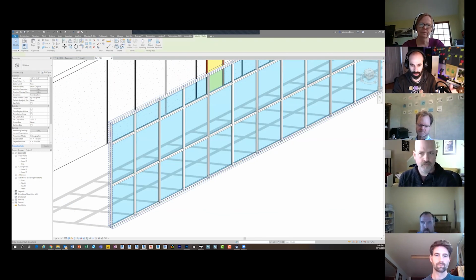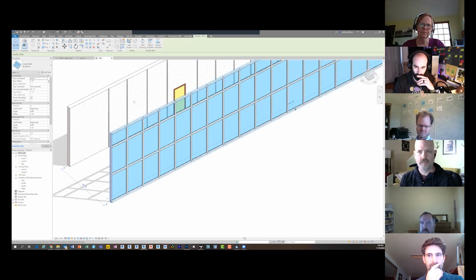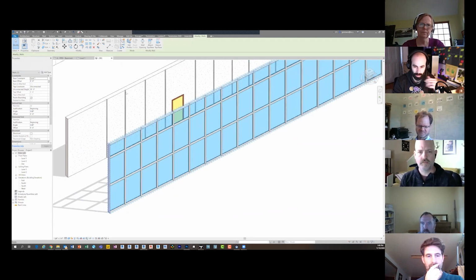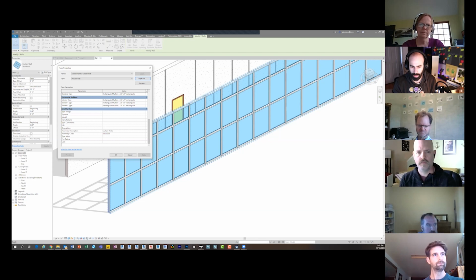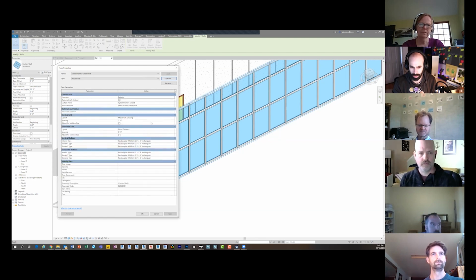So when it comes to actually making this one of these precast walls, I'm going to make a new type. So I'm just editing the type, duplicating. I'm going to call this precast wall. And so you have the ability to build in some settings here. So my vertical layout is what I'm really focused on. That's going to be 12 feet on center. I'm not going to have a horizontal layout, so I'm going to say none.